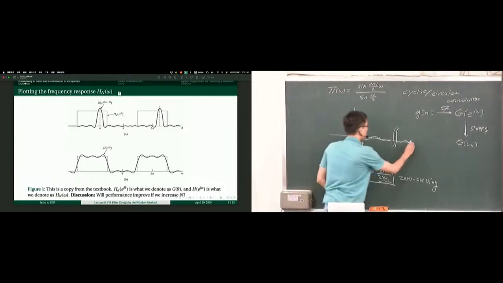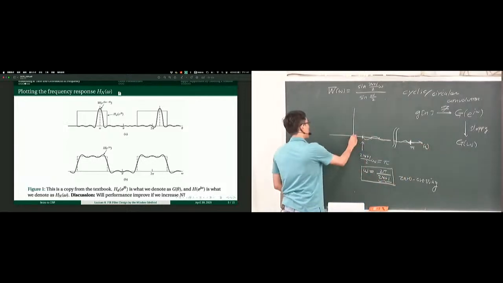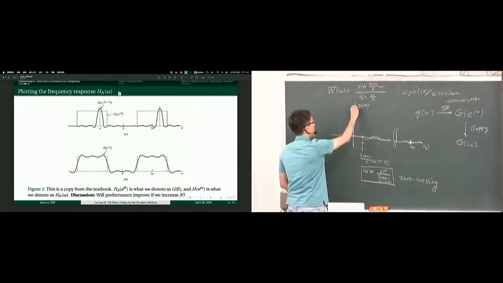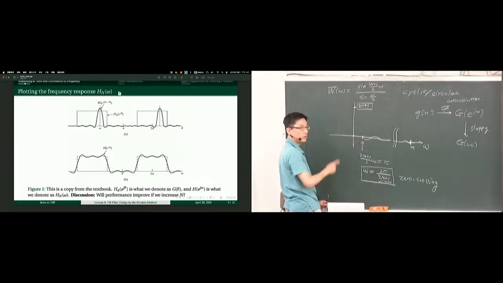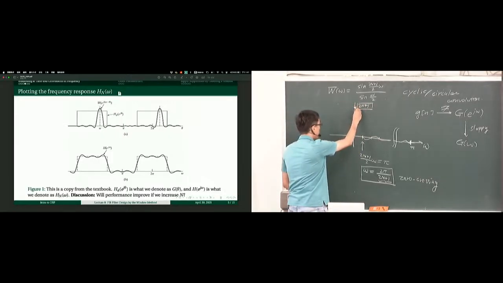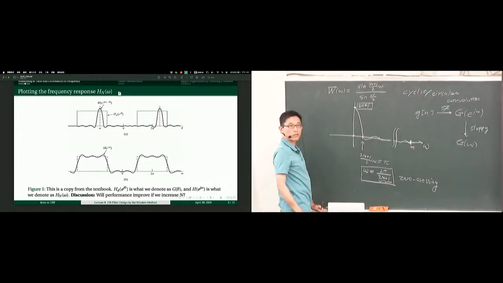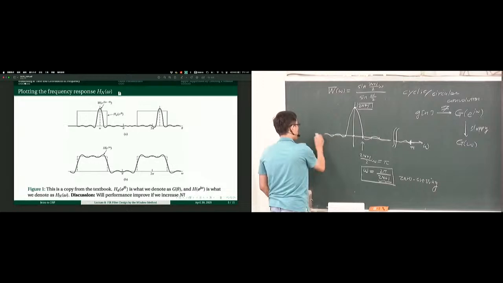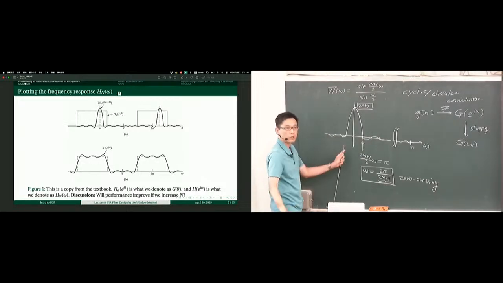Now this is the frequency domain, okay? At DC, the value is 2n plus 1. That's the height of W, the Fourier transform of the window. At DC, it is exactly this tall, so just draw a curve like that. And we know that in the negative frequency part, everything is symmetric, so let me draw approximately something like that. It's symmetric around frequency 0. I think this is an important sketch that we all need to go through.